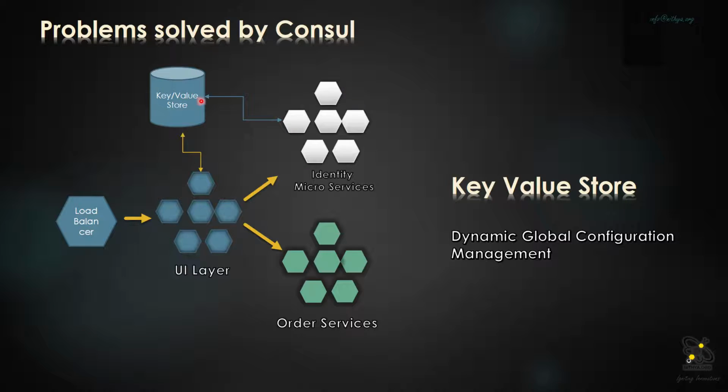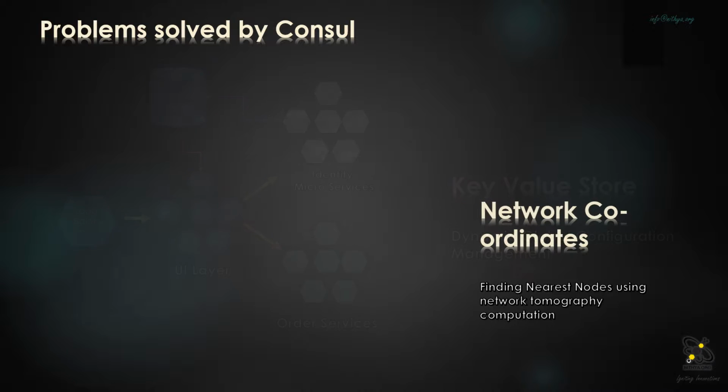Consul natively supports a key value store and reactive configuration management. That means if you change anything in this key value store, the next second the configuration file that looks upon it will be changed, your service will get restarted, and automatically your configuration will take effect in near real time. It might not even take more than a few nanoseconds. So that's a very important feature of Consul. It's an awesome key value pair store. You're going to see that in action in our workshop sessions.